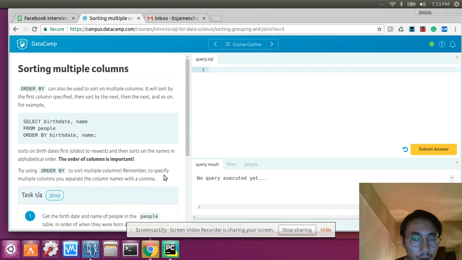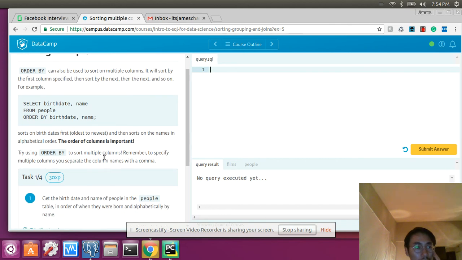Let's see, next one. Sorting multiple columns. So basically, over here, we can sort by multiple columns like this, with commas. The order of the columns is important, the first column is sorted first.